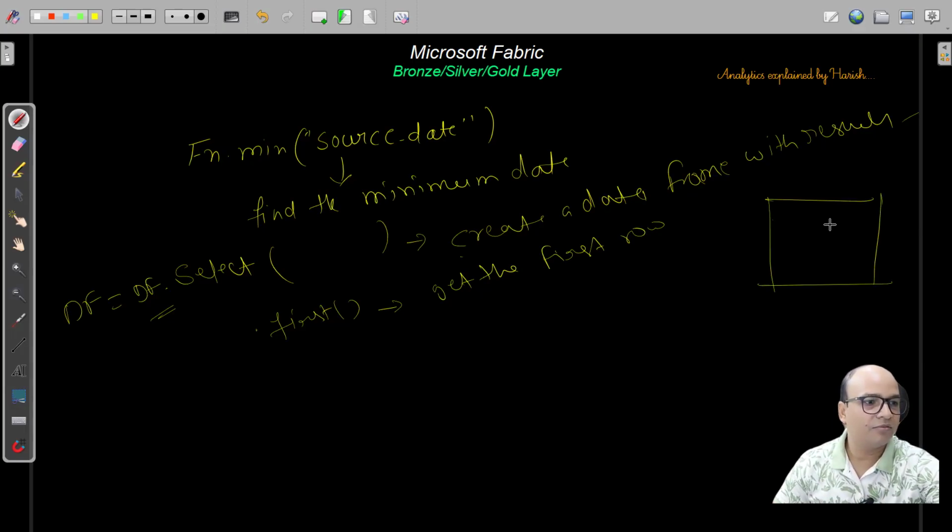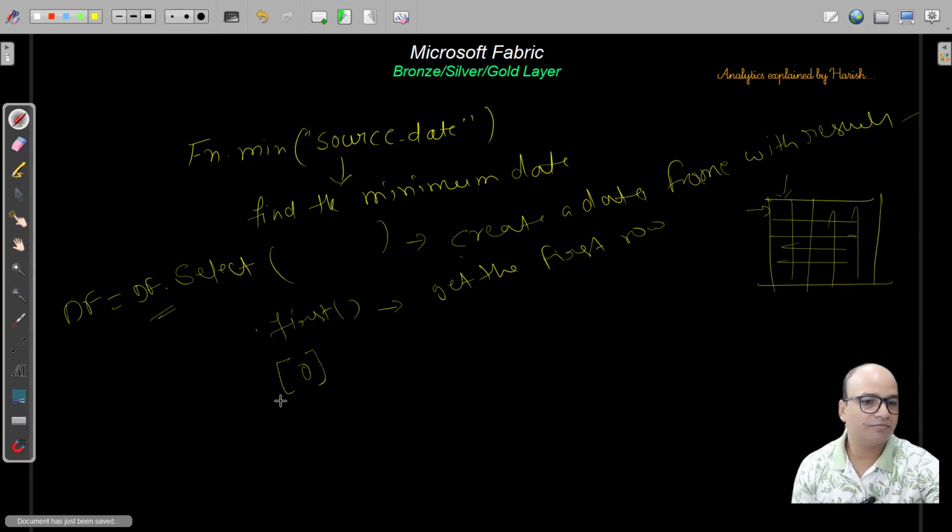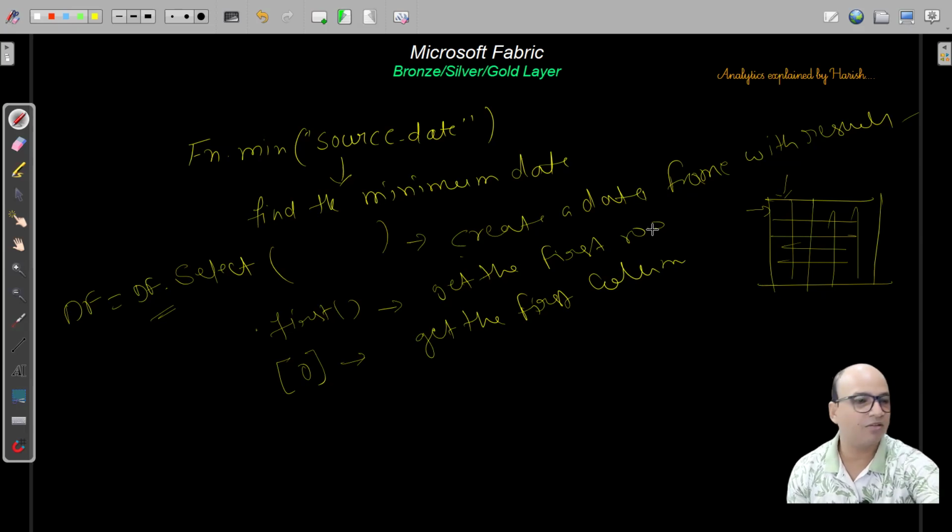You will be having the rows and you will be having the columns. So first row, first column. Then we have 0, and it says get the first column.